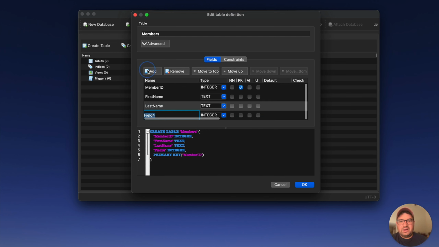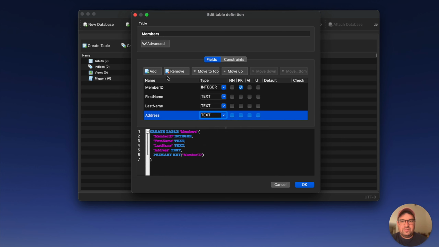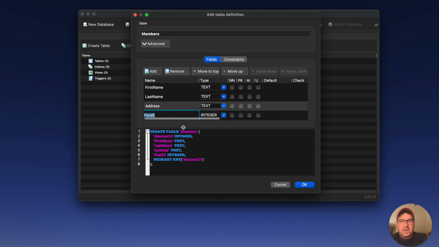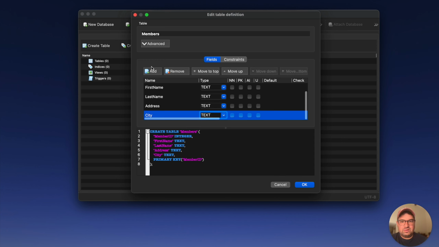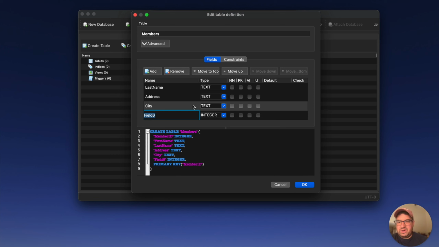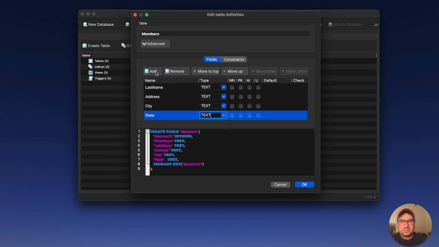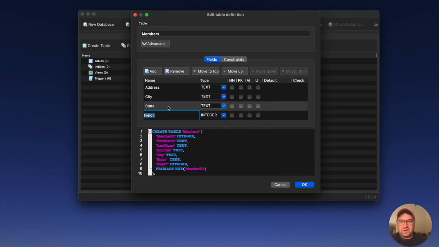We are going to add an address, and that's going to be text. We are going to add a city, which is also text. And then we're going to add a state, which is also text. And we're going to add a zip code.